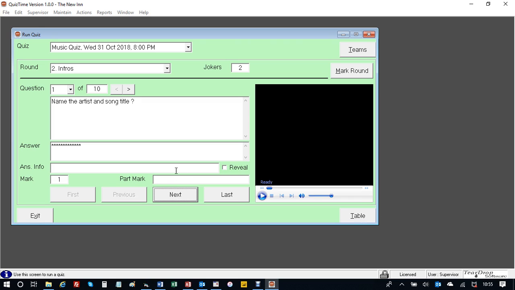But now with the sound questions, you have the media player control popping up here on the right hand side. So as the quiz master, you will have asked, or you will be asking the questions, and you can then play them. And assuming that your system, your laptop, your environment is all interconnected, so that, for example, laptop outputs to the sound system in the bar or the room that you're working in, then what you play here will go through to your audience. So here we go, question 1.